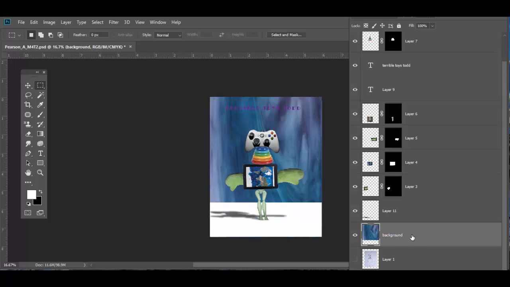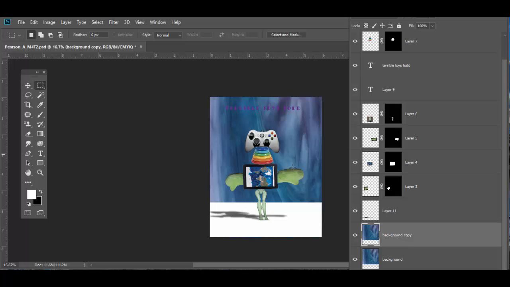So now the background, I'm going to duplicate that with nothing selected. Control J will duplicate a layer as long as there's nothing selected. If you do have a selection, it will copy that selection to the layer above.